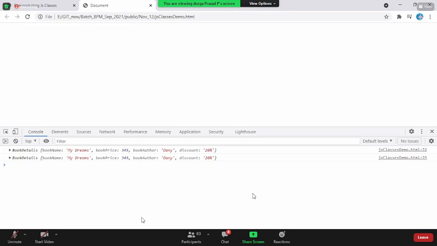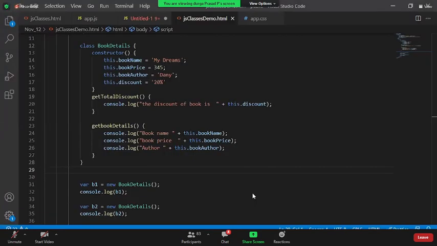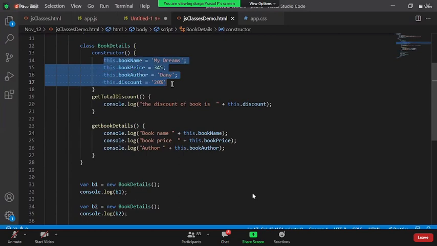But here you may ask me a question: what is the reason you are creating that many objects? Because every book is going to have the same details, then what is the use of this blueprint? Anytime you hard code the class data, it is going to be repetitively the same for every object. That is the reason: don't hard code the object data within the class.